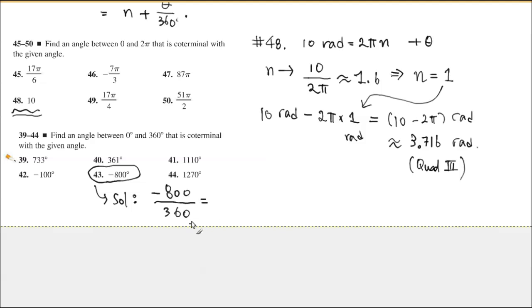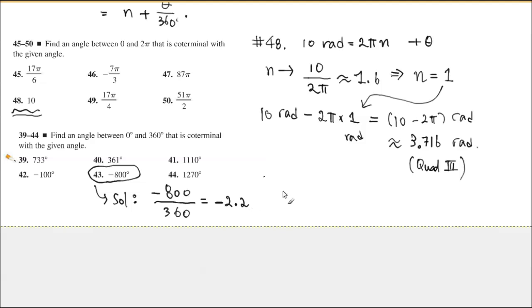It's a negative number, right? Negative 2.2. All right. What this really means is negative 2 minus 0.2. So the fractional part is negative. It negates the whole thing, right? So I think to get to a positive angle between 0 and 360, probably you have to add 3 multiples, not negative 2 multiples. All right? So let's see what happens.